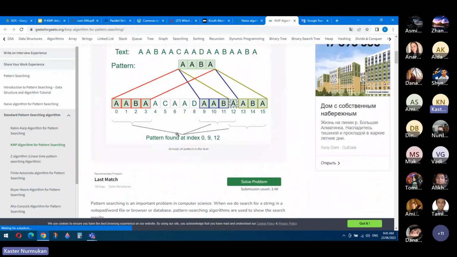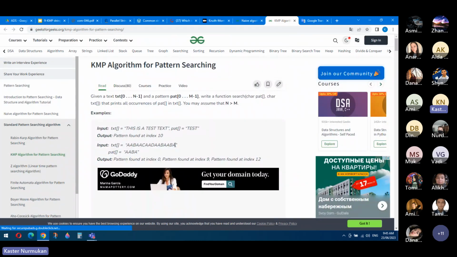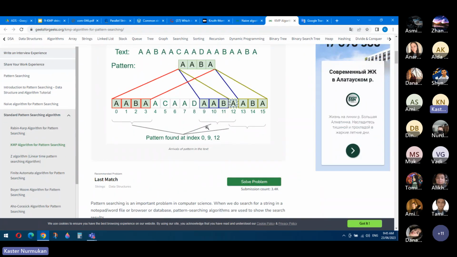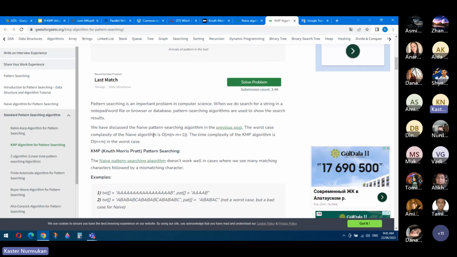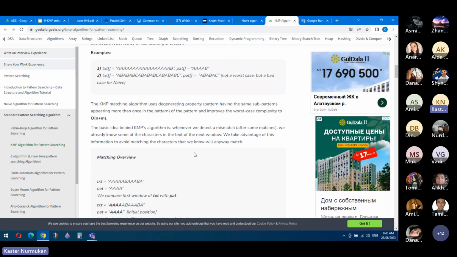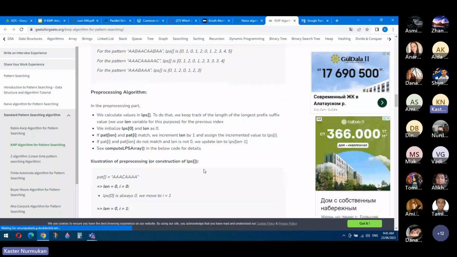What's the KMP algorithm itself? Actually, if there is an LPS, then they don't need to reset back the whole length. You don't need to start comparing from the beginning. Actually, they are based on the index of the next pattern they're going to compare. So that's a good thing. They will save time.